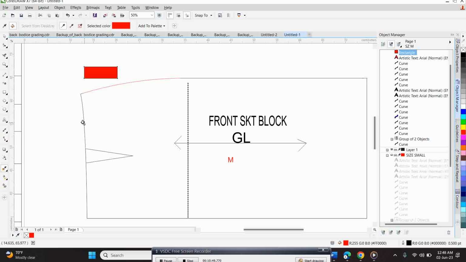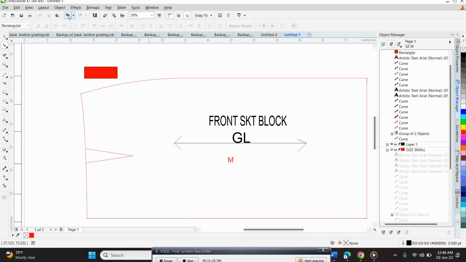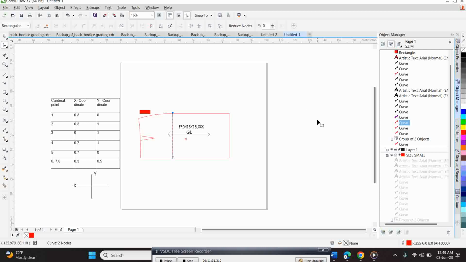I want my size medium to be red. You guys, you know better than me. You can color all this at once. You know all this. Right, to page, I've got my size medium, and then I can unhide my size small. So you can see my size small is inside and my size medium is outside. So I can again hide my size small and be left with my size medium.